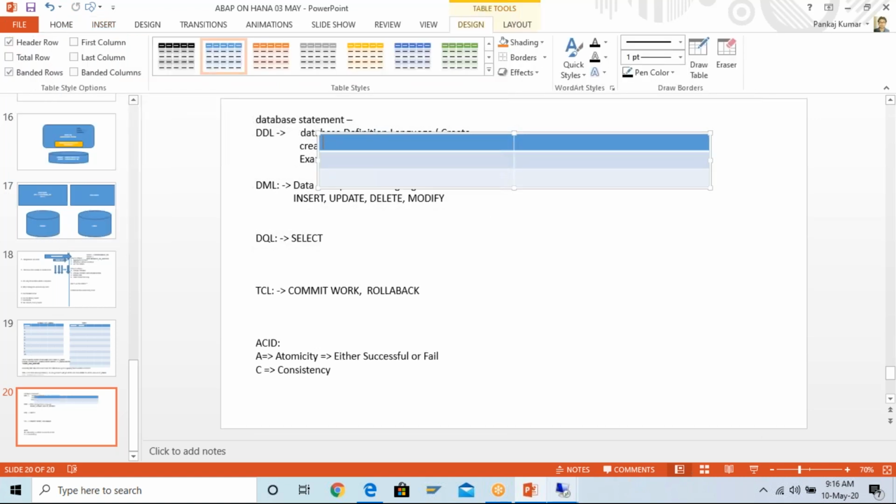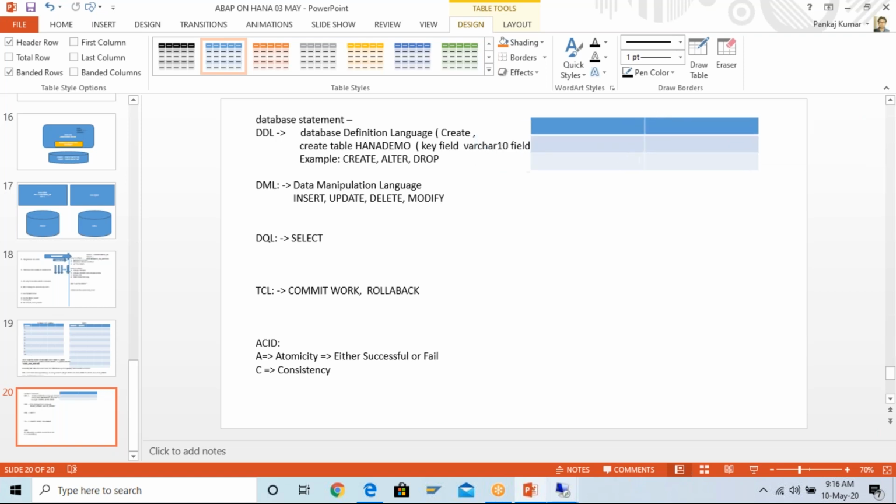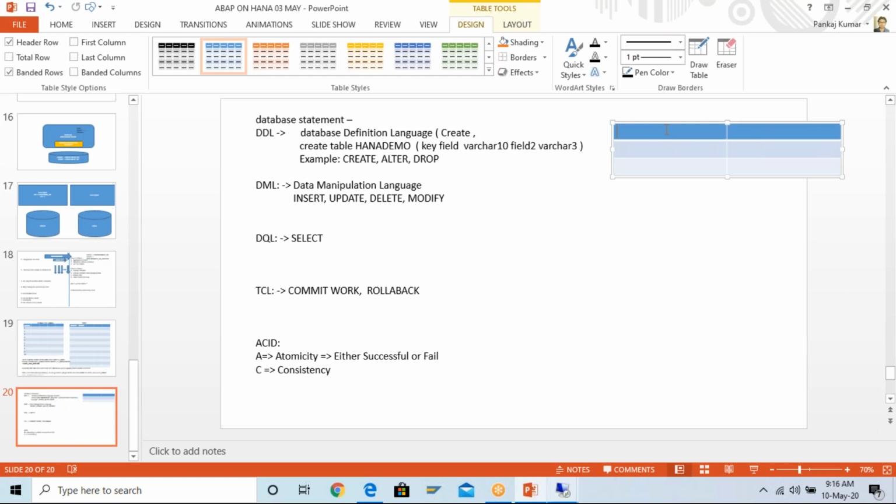Here you have a student table, okay? Suppose you have student number 1 over here and 2 over here. This is your student ID, 1 and 2.